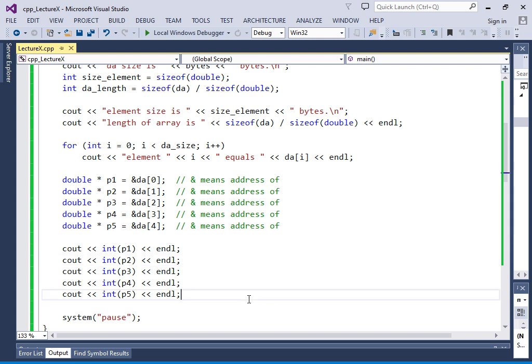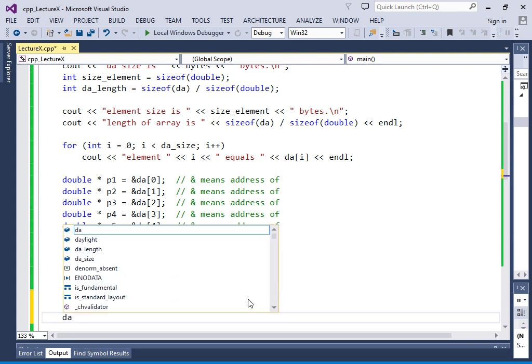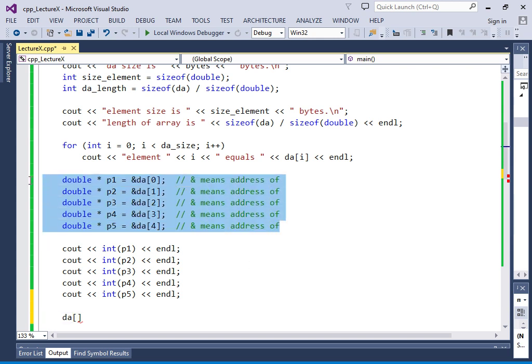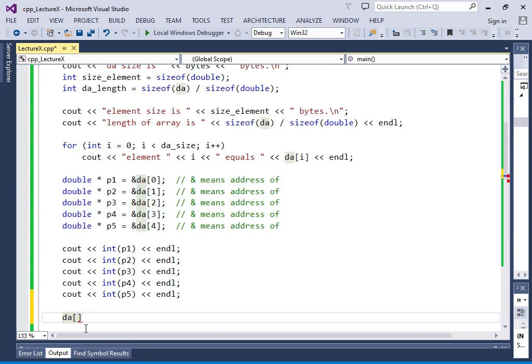So what if you wanted to change one of those values? What if I wanted to change the first element of the DA array to 7777? I would type DA, and what is the first element? What's the subscript? Our subscripts always start with, you can get a real strong hint by this little block here, 0. Yep. So DA[0] equals 7777, right?